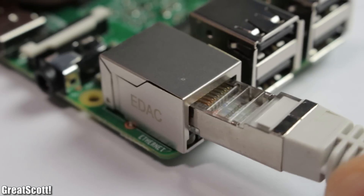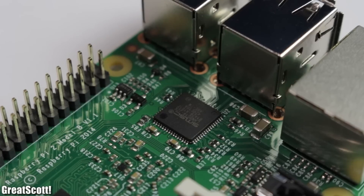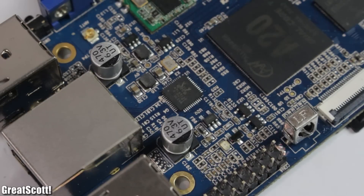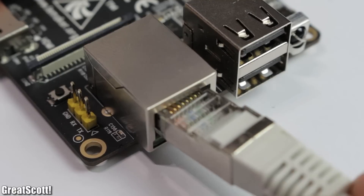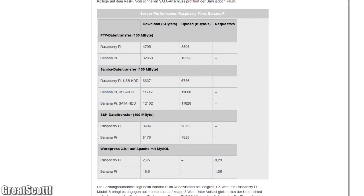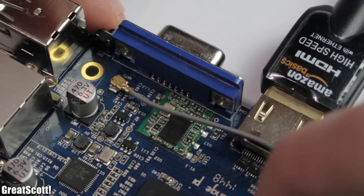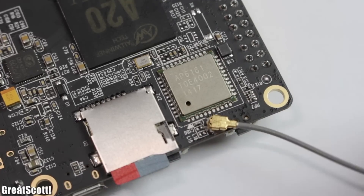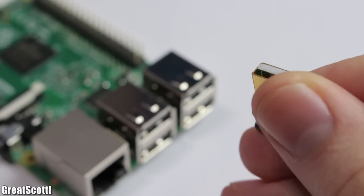As for networking, the Raspberry uses one IC for both USB and Ethernet, which slows down the speed quite a bit. The Banana and Orange use a dedicated IC just for Ethernet, resulting in a Gigabit port that offers a great speed boost — making them much better servers. Not only that, they also include built-in wireless LAN, which means you don't need to spend extra on a USB Wi-Fi stick.